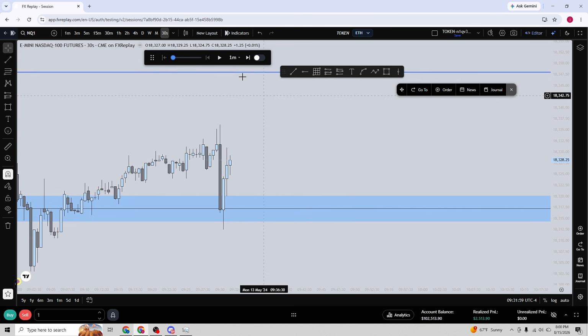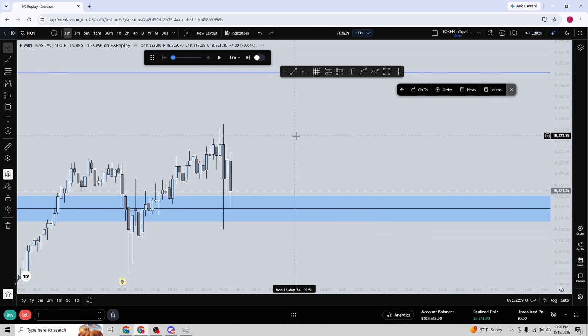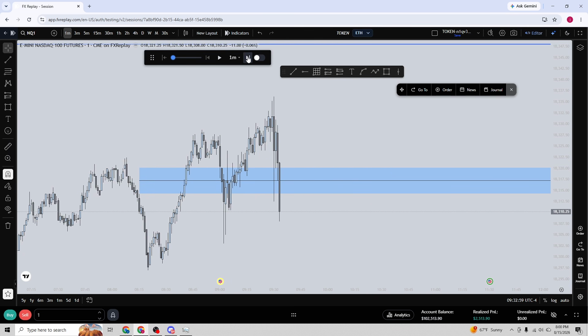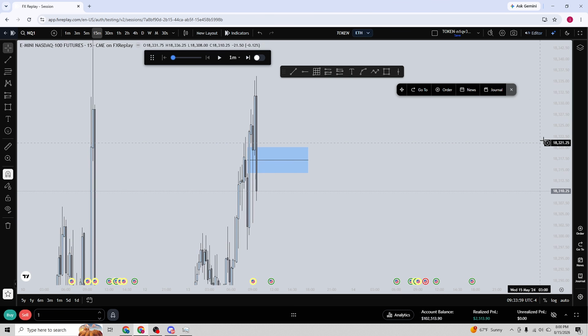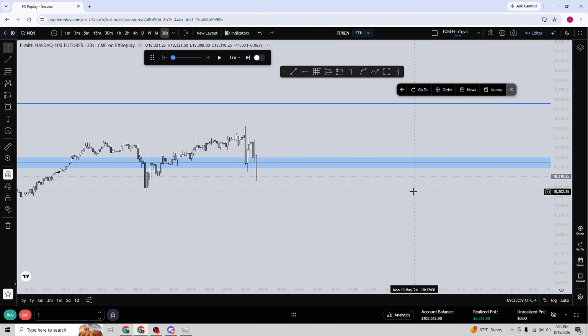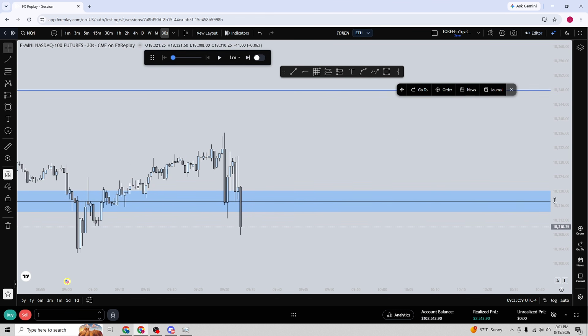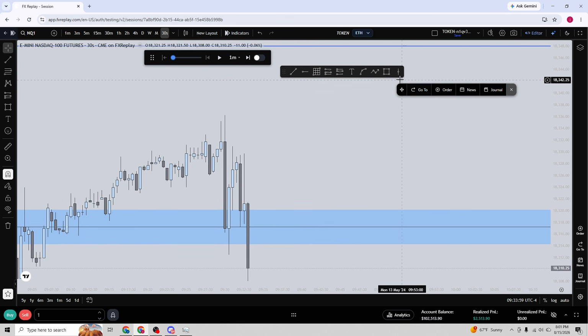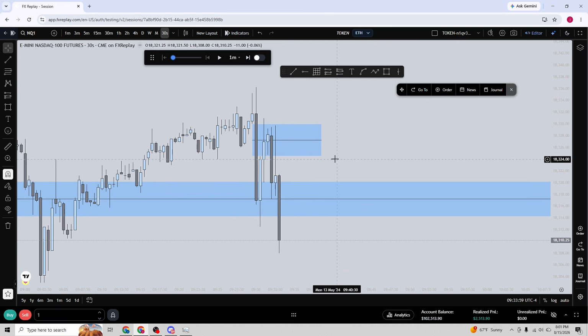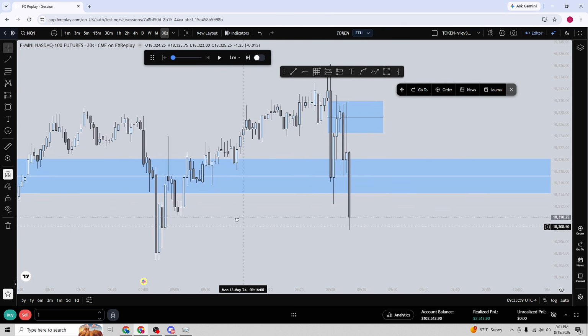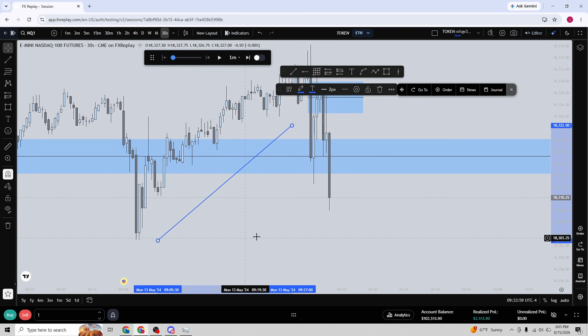30-second. There is a 30-second gap. No, we don't inverse it. Yeah, we're probably going to go lower. Nice. Good fade. You can tell because look on the 30-second chart. We failed to inverse this gap right here. So we're continuing to respect this. Bodies tell the story. Wicks do the damage. So we're probably going to continue lower, taking out this LRL. So let's see if we get a fire entry.